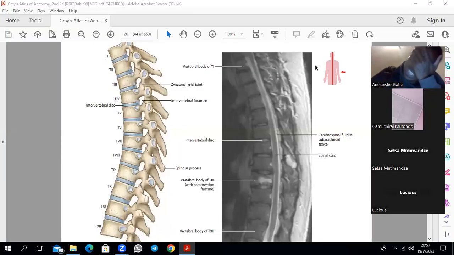Right, so we have just been describing cervical vertebra, and we said there are 7 in number. The first one, the second, and the 7th, we said they're atypical, and the rest of them are typical. Then I was describing the connections between these bones, where we have joints. I gave reference to the atlanto-occipital joint, where there's flexion and extension. Then there is the atlantoaxial joint, where there's rotation.